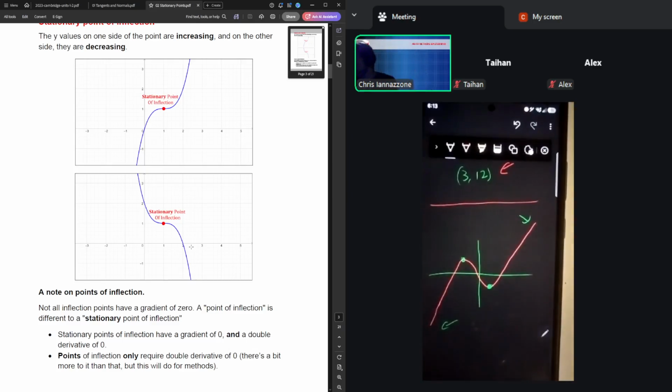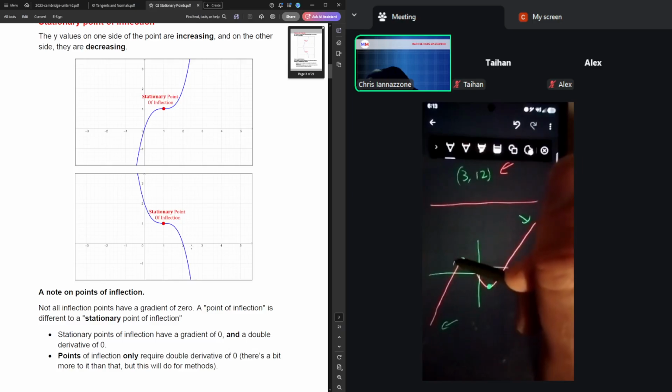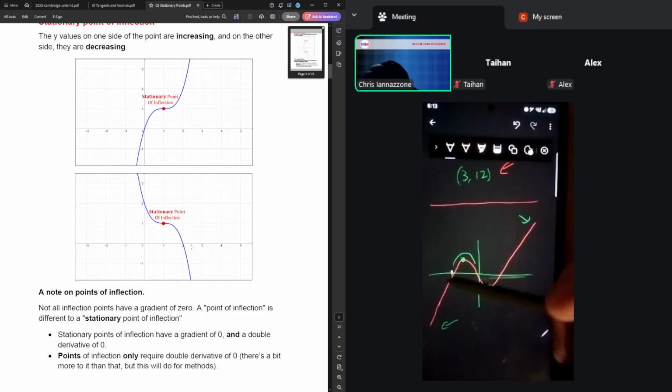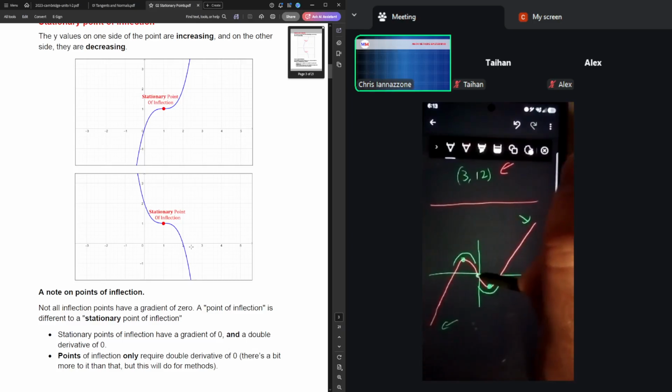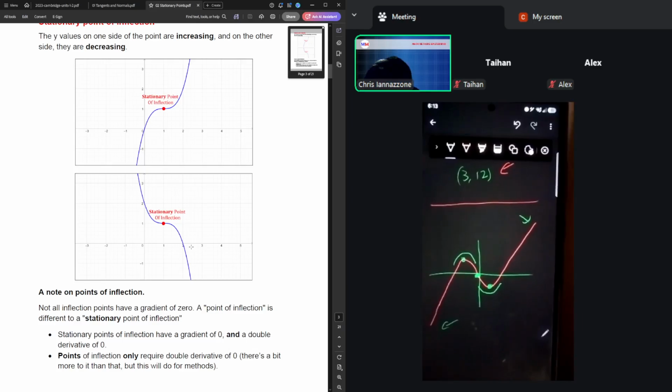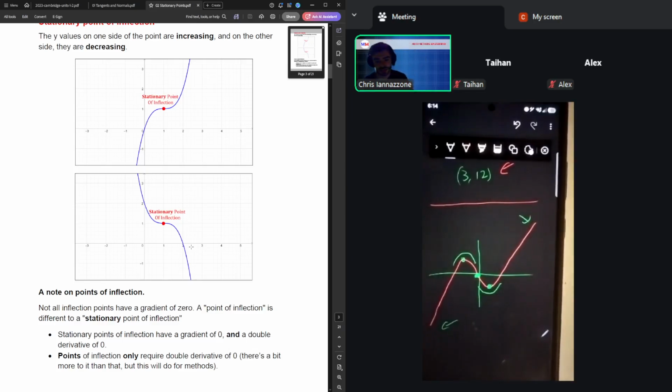Now, the same description that I gave earlier is still valid here. For this entire duration around the point, that's always concave down. The gradient is decreasing both left and right of the point. It's going from steep up to steep down. Same thing here. The gradient is going from steep down to steep up, either side of the thing. What you do have is another inflection point where it goes from concave down to concave up. And it's at that point where you have an inflection point, but not necessarily a stationary point of inflection.